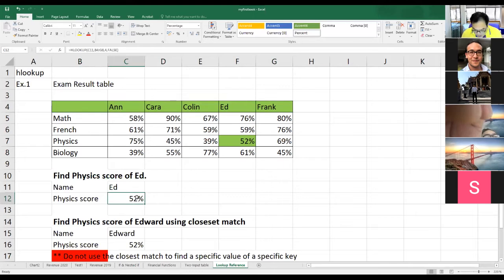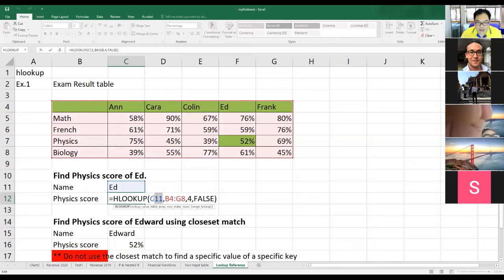So what will it do? In this one, you can see that it compares C11, that is S, with the first cell of the first row, and it sees blank. Blank is not S, so it moves on to the next cell in the same first row. That's not S either, then it moves on to Kara. Kara is not S. It does the same thing until this one. You can see that when S is compared with S, it's the same value.